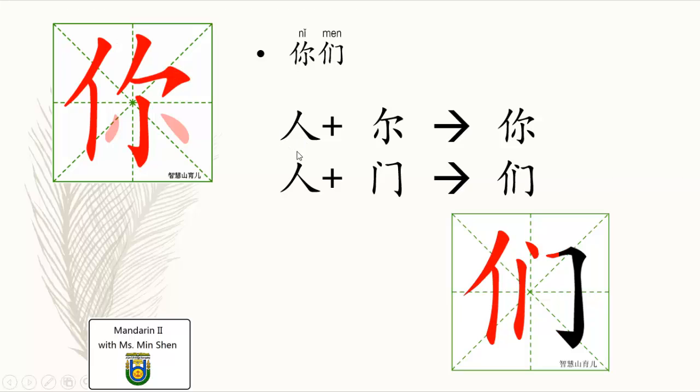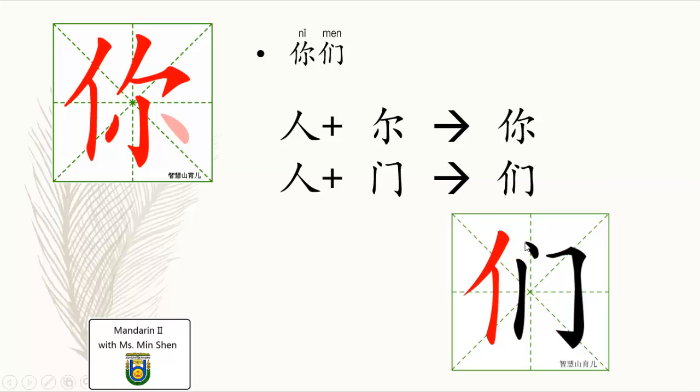你, it's 人 together with this structure. This structure actually is another character. This character, if as a character, is read as 尔, right? In ancient literature, it means you. But today we don't mention it anymore. We say 你. So the left hand side denotes the meaning. It's about a person, and the same as when we mentioned in the ancient time about 尔. So it's you, 你, the person at the second place.